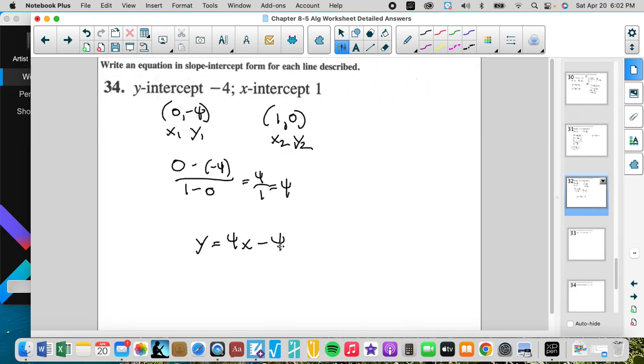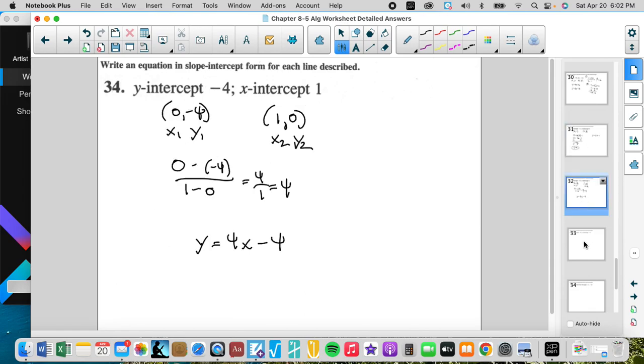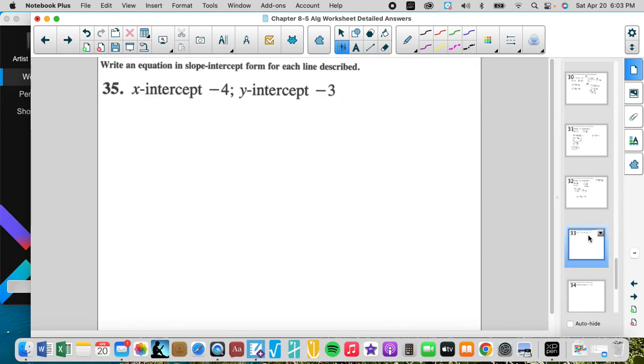So which way is easier? That's up to you. You can use this technique. You can use this technique. But each one, we're utilizing that we have to fill in for each of these variables and only have one left over. And with the understanding that we have to fill in for both of these for it to be an equation in slope-intercept form for the described line. So whichever way you want to do it, there's really no right or wrong way. It's just whatever you're comfortable with.